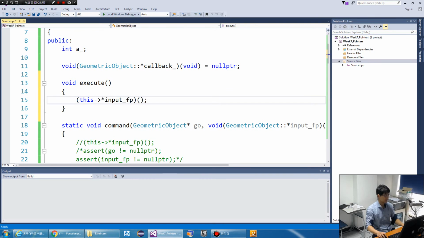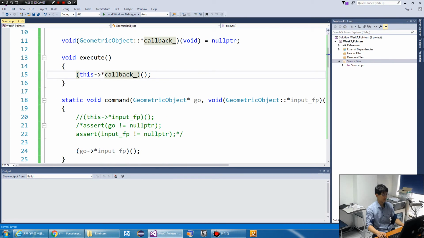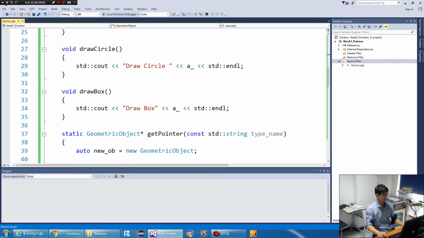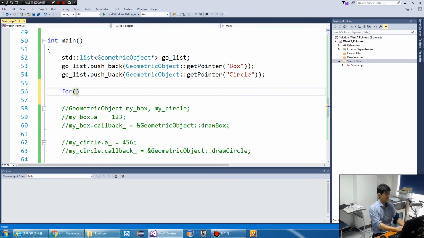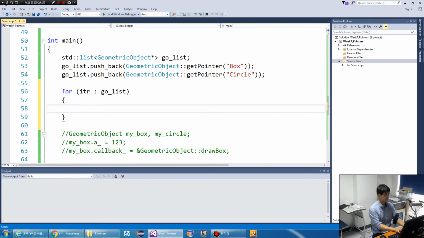So for each item in go list, auto, execute.